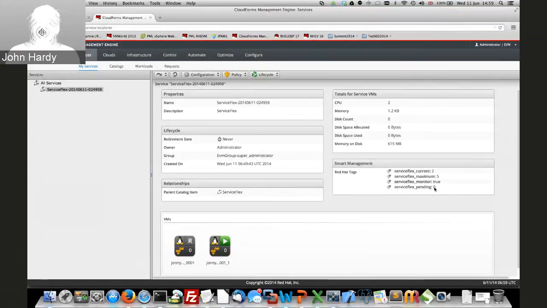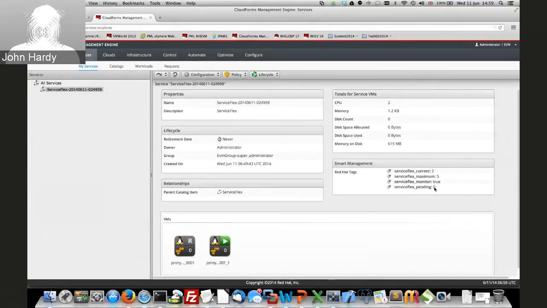It can work off real-time alerts in VMware environments. Obviously, that's what most people have. Or you can do it off buttons or other mechanisms. You can even do it through API if you wanted to. But the point is, you can take a service and you can keep flexing it out.